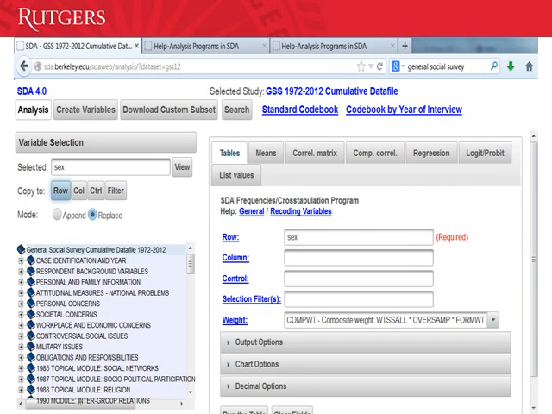Now be sure that you have your GSS codebook handy so that you can find the names of the variables you're going to be using. Here I want to list a demographic variable or two to be able to tell the reader something about my sample, as well as the variables I will use for my analysis. Here I have typed in sex in the variable selection box, and then clicked on row, and the variable is automatically placed in the analysis box on the right.